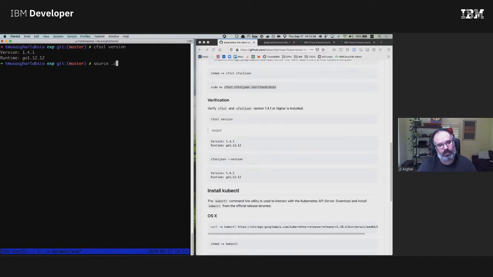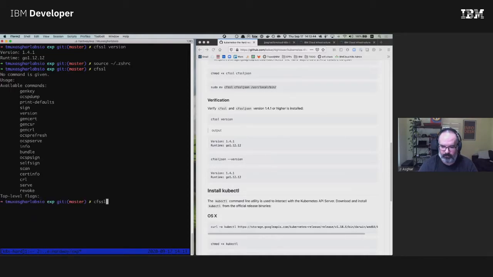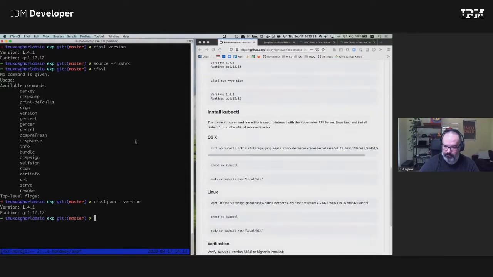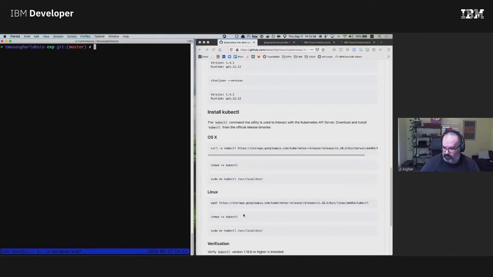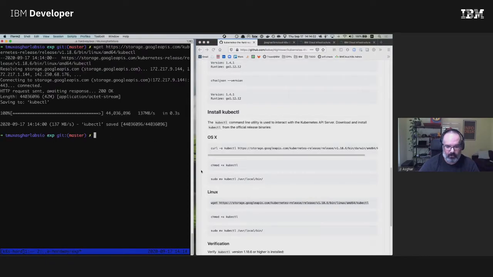So source zshrc. Then I should be able to do cfssljson version, and that looks like the same version also. Awesome. Okay, so let's go ahead and install kubectl now. I'll wget this down, then chmod +x kubectl, and then move kubectl into user local bin.